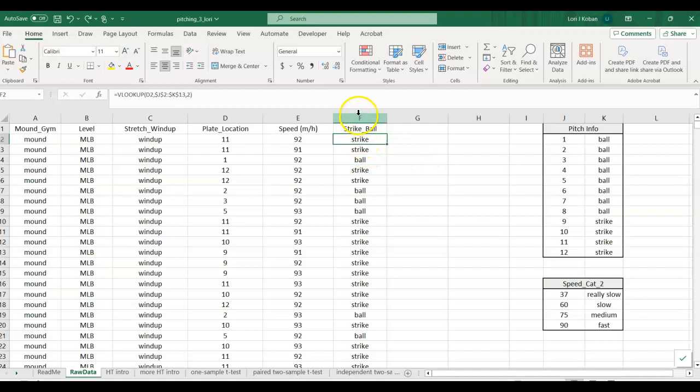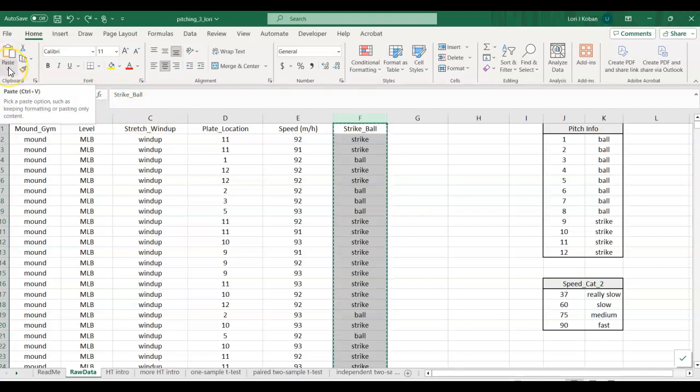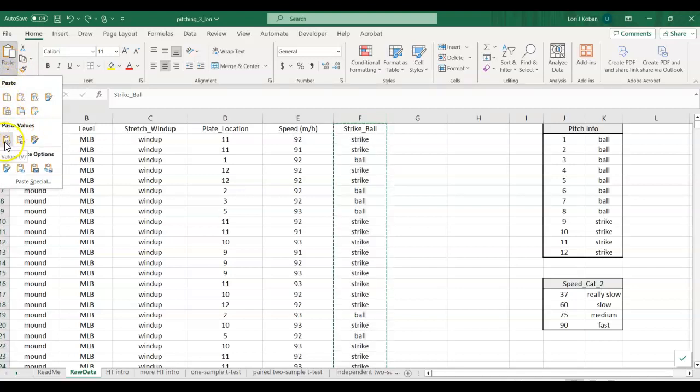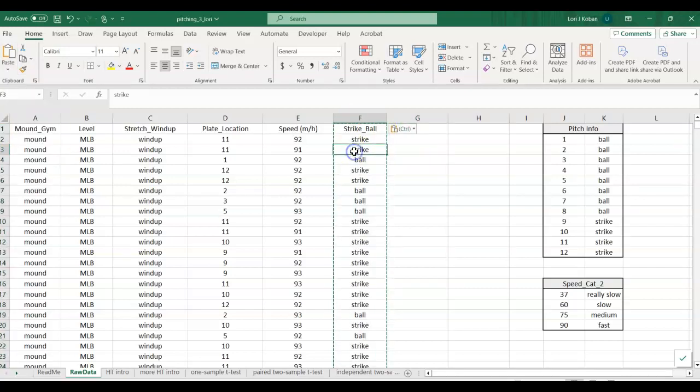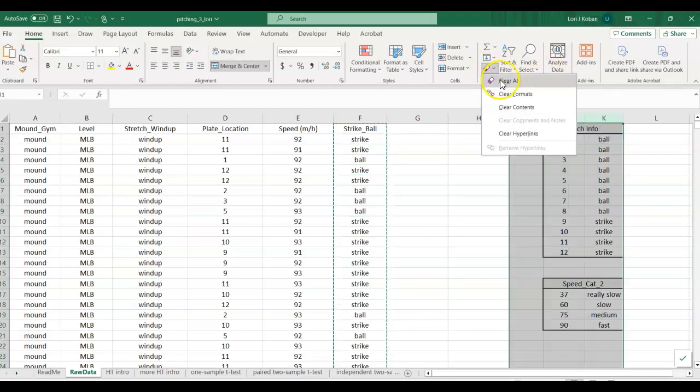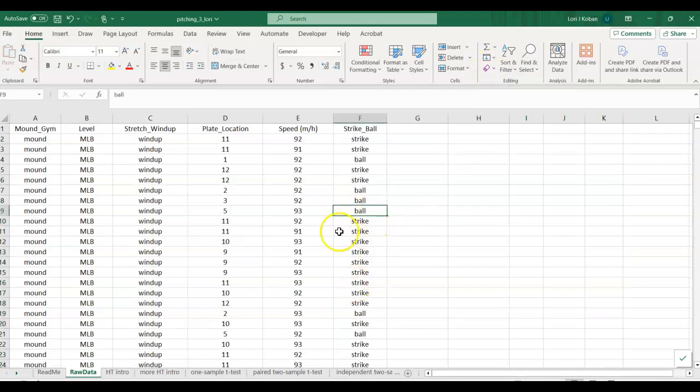And now that I have them, I don't want them to have to refer to the table. I just want them to be fixed. So you can copy, Control C, and then paste. However you paste, there's options, and I want to paste as values. So when I paste as values, now you'll see they don't refer to the tables, and I can just clear off the table and nothing changes there. So we're going to keep that. Now we'll be able to copy and paste this data without any problem.